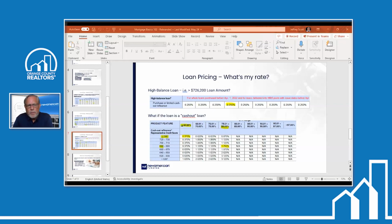Rates are rates, okay? And it's dependent on each customer's situation. I've heard of higher credit scores getting penalized for lower credit scores. I think we just went over that. It's in the conforming bucket mainly, where those LLPAs are added on. Here's an interesting sidebar. You guys ready for this one? Let me show you something that's pretty fascinating.